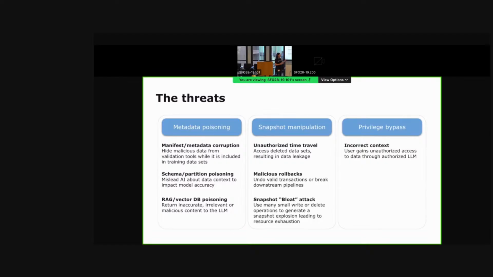And then, I'm not going to cover everything here, but there's privilege bypass. You have users, and users have a particular context that they're able to use. If your AI has more permissions than your user, now your user has more permissions than they should. Just things to think about. These are not things that are hard to control for, but they're just new things to consider as you're adding that layer of complexity.